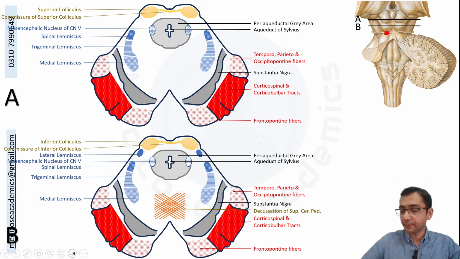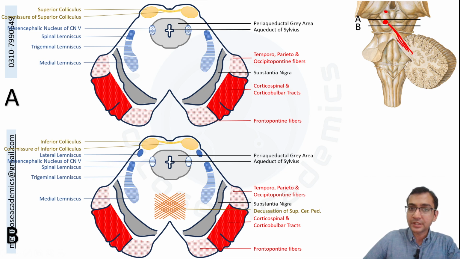So the red nucleus is present somewhere here at the level of superior colliculi. Thalamus is present somewhere here above. So these fibers cross the midline to reach those structures. They cross the midline to reach the thalamus. They cross the midline to reach the red nucleus. And that crossing over is visible at the level of inferior colliculus as we are seeing in this picture.